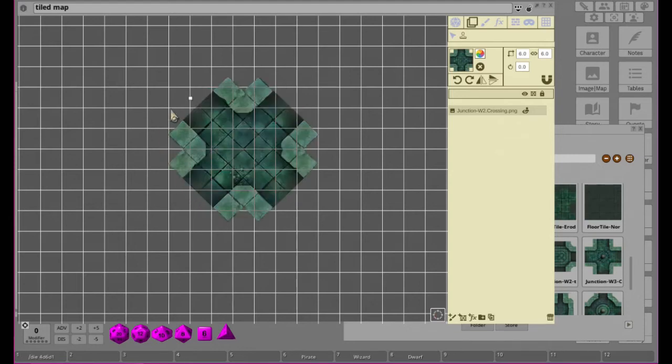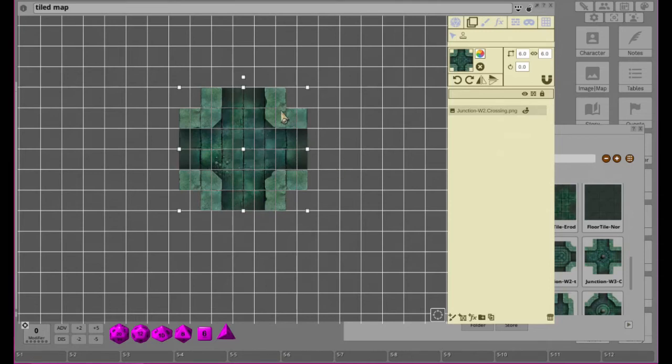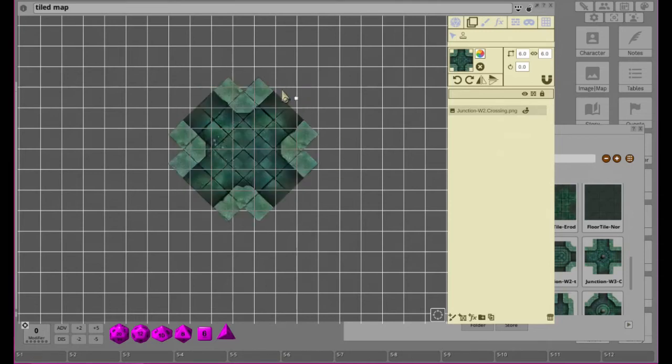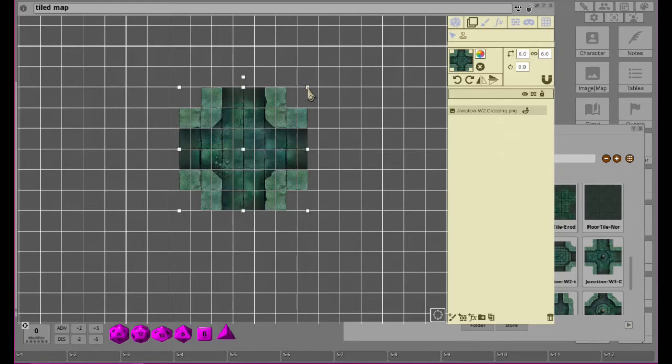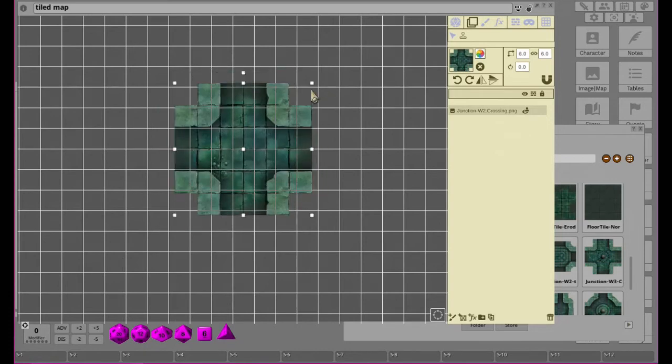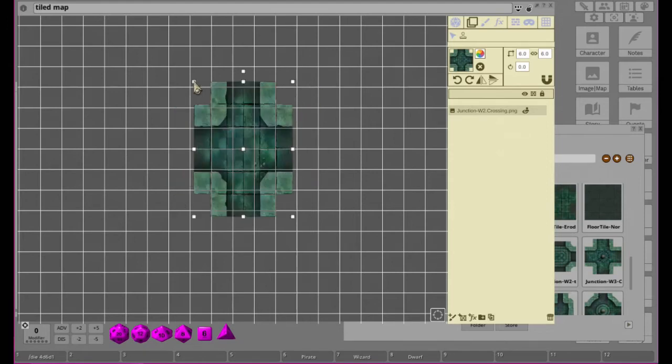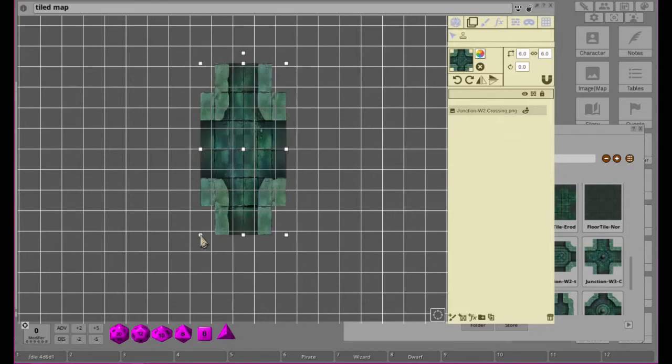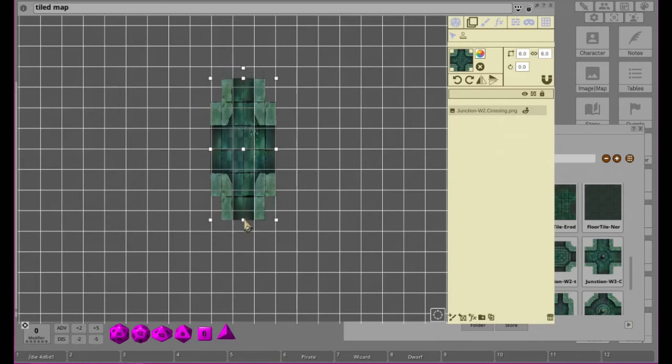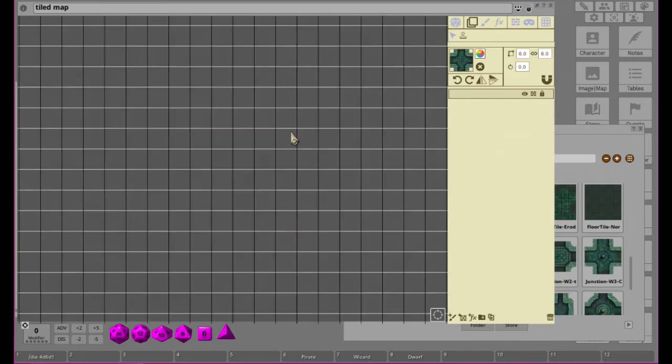We'll go ahead and let it snap. Shift will not do anything here, but shift actually keeps it proportionate, I guess. So as you notice, it shrinks evenly from all sides, whereas if you don't have shift and you do that, you can really distort it. Like we can make it so that this is a one way and this one's two, and make our own little thing. So this hallway up here is just 1 wide, well, 5 feet wide, and this is 10. So you can do that.